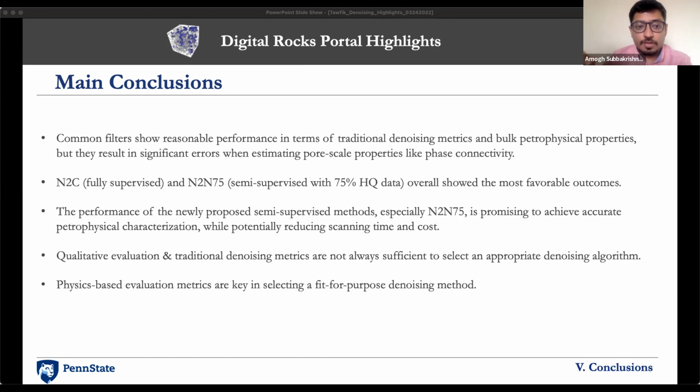For example, if we have learned on this particular data set, it'll perform well on only this data set. There is no guarantee that it would perform as well on every noisy CT scan of the soil sample. So what would be done in the future, at least in my view, is that you would have some samples of high quality and the majority of them in low quality, and you would perform a semi-supervised kind of approach that we have shown in the paper, where you would use the high quality, low quality pairs to learn, and you would use the learned model to generalize it to the rest of your data set. So that is where I see it.